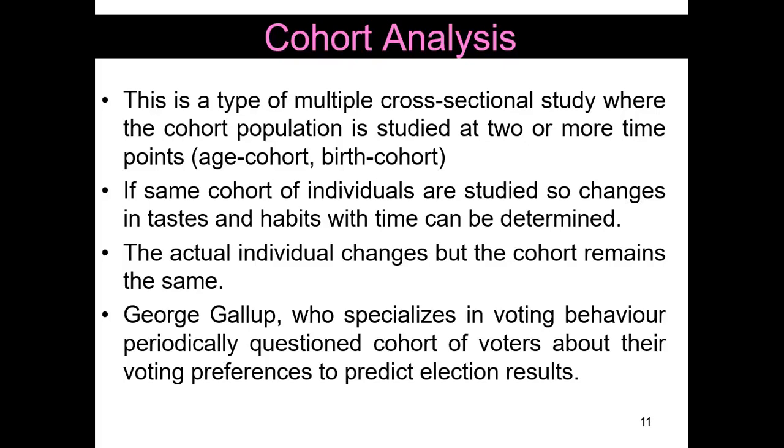Now obviously 10,000 people may not remain. Some of them will die, some may migrate to some other place. So we start with 10,000, but every time we may not reach 10,000. Sometimes we may collect information about 9,900 people, next time it may be 8,900 people. Like this the number keeps on decreasing. But we still have a significant number of people every time we perform the study. This helps us understand how the voting behavior of a group of people changes.